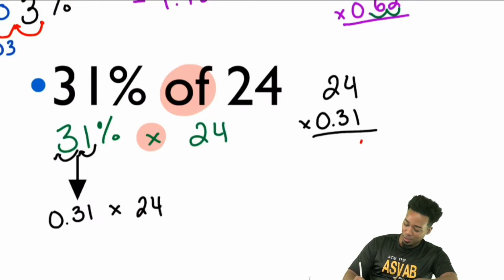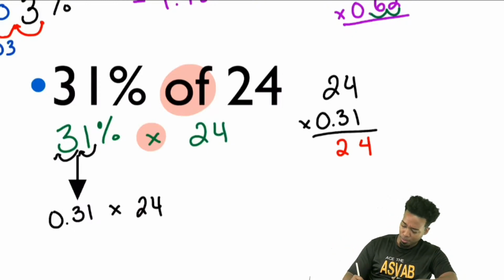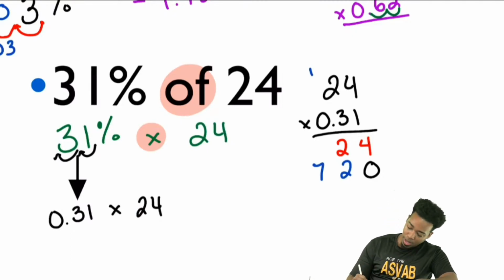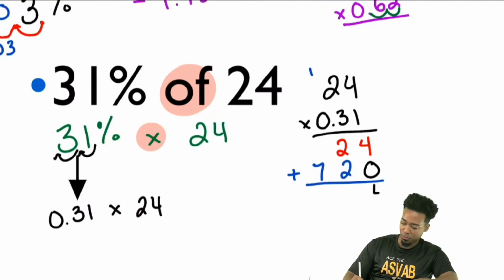So here, 4 times 1 is 4. Then 2 times 1 is 2. So far, so good. Next up, we're going to go ahead and put a 0 out there. And then we see 4 times 3. That'll be 12. Carry the 1. Then we have 2 times 3. That's 6. Carry the 1. That's 7. Okay, cool. So now, just like regular old multiplication, we'll add everything up at the end. We have 4 plus 0, that is 4. 2 plus 2, that is 4. 7 plus nothing, that's 7.